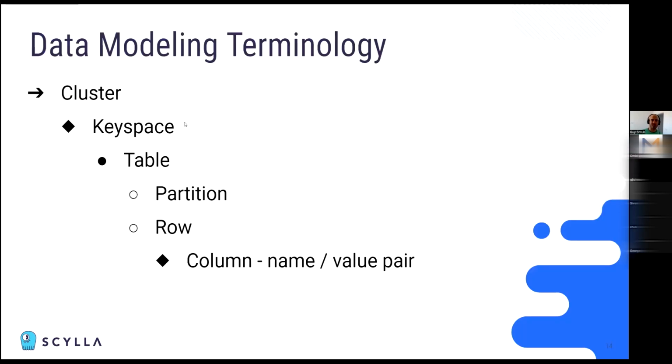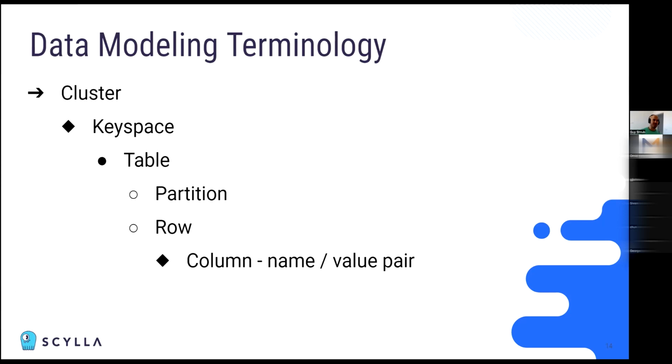Great, so some terminology, just so we're speaking with the same terms, and when I use these terms, I want to make sure you know what I'm talking about. So a cluster is basically a collection of key spaces. ScyllaDB can run multiple clusters, but in many cases, it runs a single cluster that has multiple key spaces. A key space is a collection of tables that also defines the replication factor. Now, a replication factor is something that is configurable. It's defined by the user per key space, and that determines the number of replicas or copies that we will have for each piece of data.